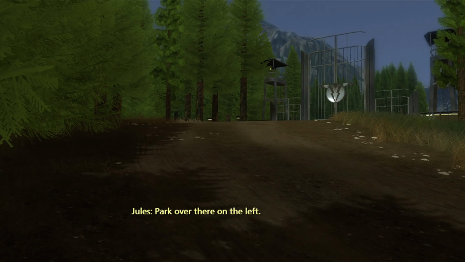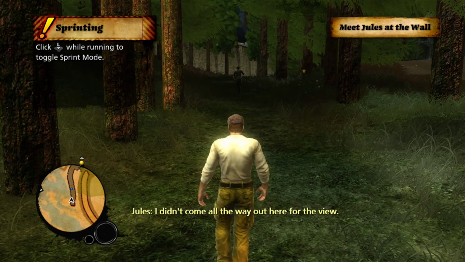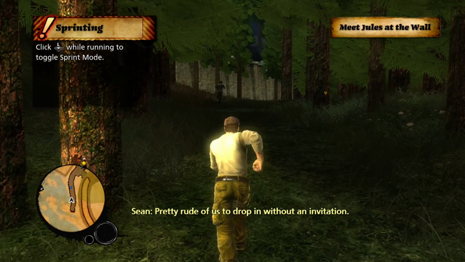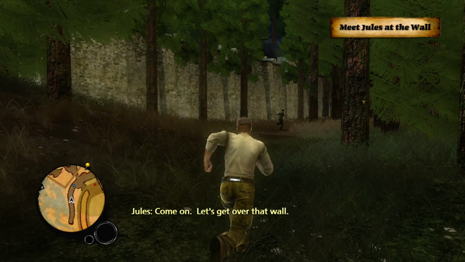There on the left. We don't want him to see us. Fancy a little exercise? I didn't come all the way out here for the view. Pretty rude of us to drop in without an invitation. I'm French. I'm supposed to be rude. Come on, let's get over that wall.